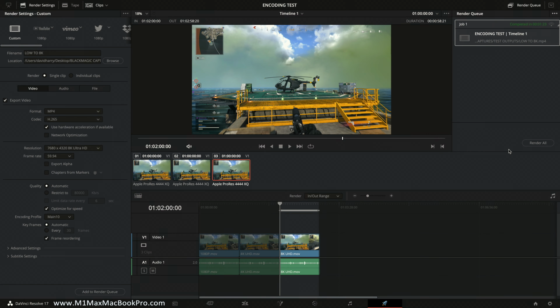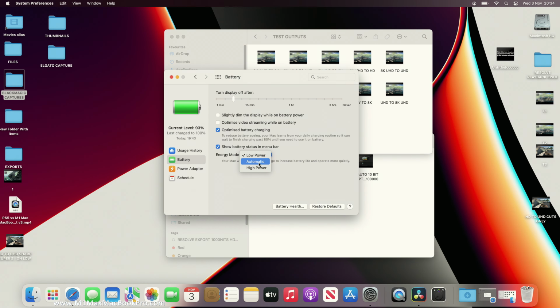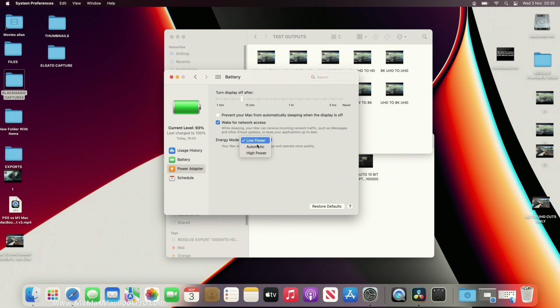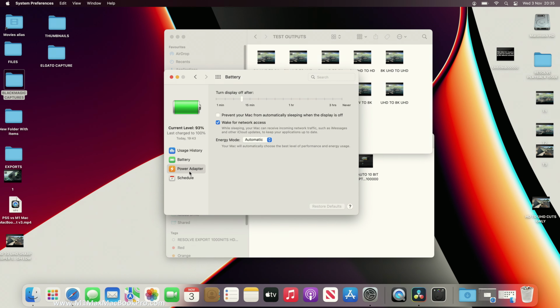Now what I'm going to do is go back to the power adapter settings here, the battery settings. I'll do the power adapter as well, like I've already explained, for good measure. So these are now going to both go to automatic. Once again, let me explain to people, it is not necessary to change the power adapter. I'm just doing it for good measure.